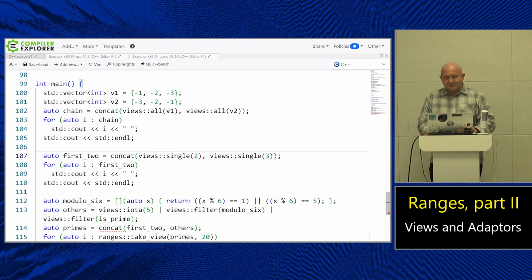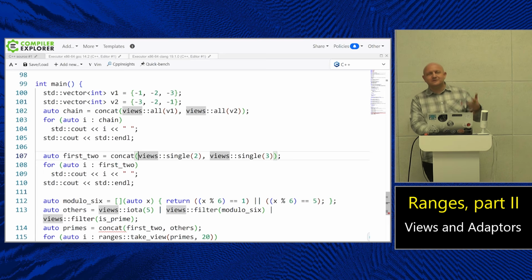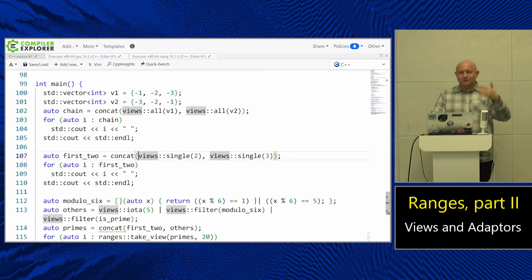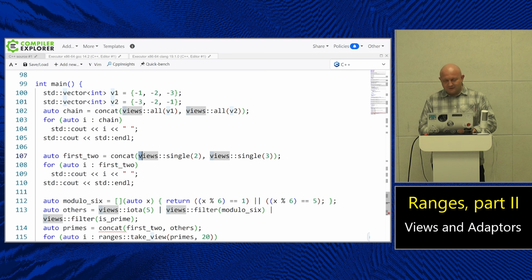Second, I'm concatenating two views, view single of 2 and view single of 3. You need to recall that view single is a view over a single object, and it is always borrowed, so nothing dangles here. No problem. Great. So first two primes, and I may output them.